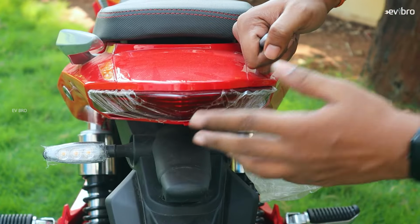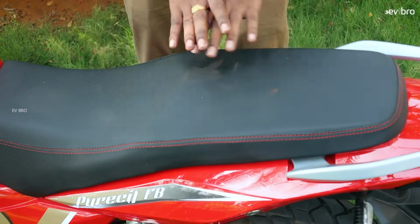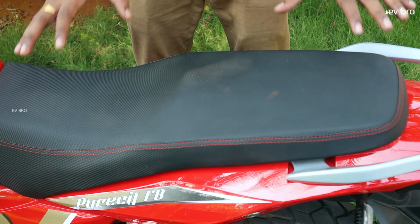And this is the rear side. You will get yellow lights at the rear, and this is the mudguard, and this is the sun reflector. The seat length is okay for two riders, the rider and the pillion rider. A comfortable cushion is offered with this electric bike.